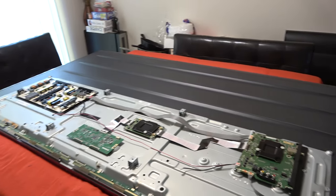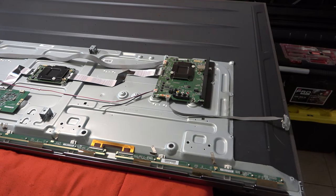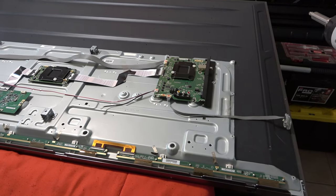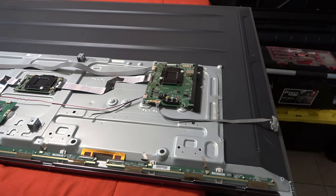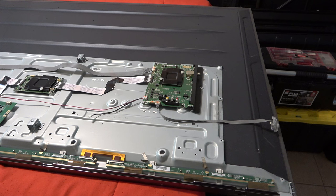Like I said, they go all the way around the TV. What I'll actually do is probably just leave the one in the corner up there, and this one down here. I'm gonna leave four screws in, and then once I flip the TV over, I'm gonna have to go back under the TV, under the table, and just pull the other four screws out after I flip the TV around.